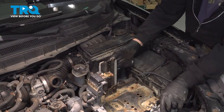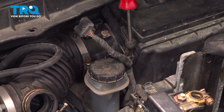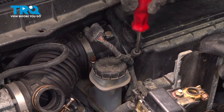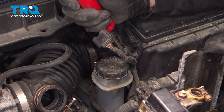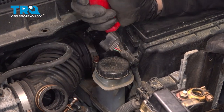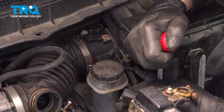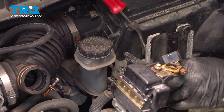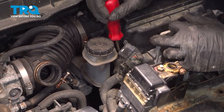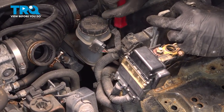At this point here, the tray is movable, so we can pull this up a little bit. Attached to the air box here, there is your mass airflow sensor harness that has a retainer clip on it. I'm going to go ahead and separate that from the air box, just using our trim tool. Follow that down. There's one more down below, and then there's a vent tube we're going to separate as well.